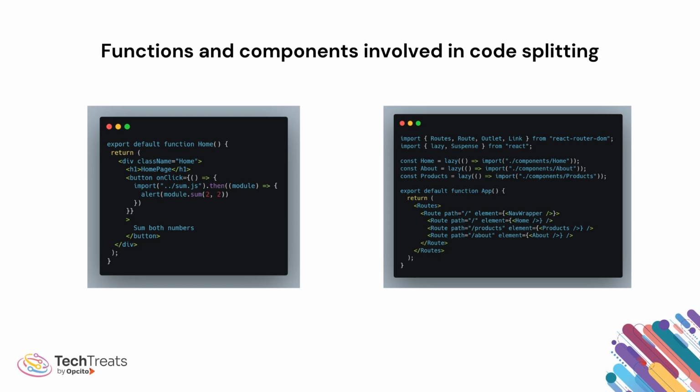The best place to perform code splitting would be inside your router because this is where you map components to routes in your application. Suppose that your app has a home, about, and products component. There's no point in loading about or product components when you are at the home component. So splitting them away from the home would be best.